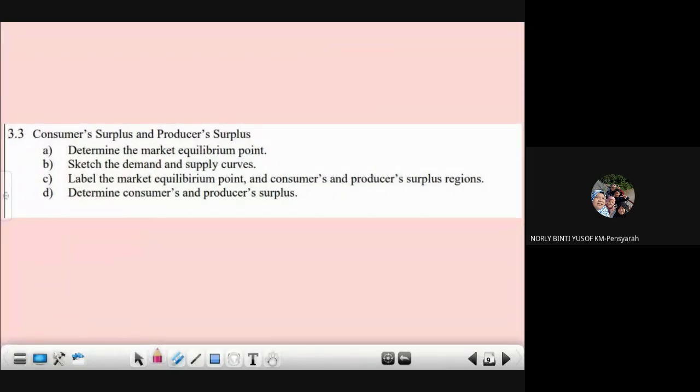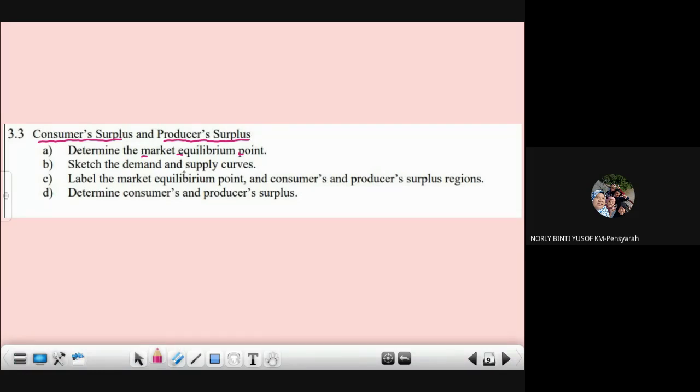Kita tengok learning outcome dulu before we start. Dia akan sentuh pada CS saja, consumer surplus untuk hari ni. Okay, untuk learning outcome for 3.3, kita ada consumer surplus dengan producer surplus. Ni singkatan dia CS lah. Producer surplus, PS. So first learning outcome ni adalah determine the market equilibrium point. Market equilibrium point ni adalah singkatan dia MEP lah dalam topik account matematik sebab kita ambil singkatan MEP. Nanti pas dia explain market equilibrium point tu Meda akan kaitkan dengan istilah you belajar dekat business dan ekonomi.